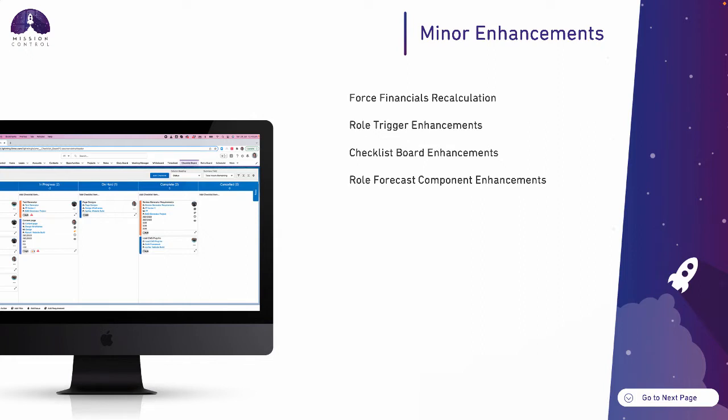The role trigger has been enhanced when you're adding a master team. Previously, in order to populate the master team field on the role record, you would need to go to the team assignment and flag a specific team as the master team. Now, when the master team field is populated directly on the role record, if there is no team assignment for that team, a new team assignment will be created and automatically set as the master team.